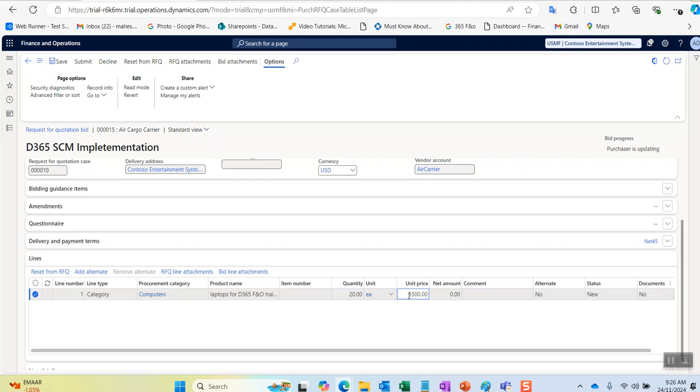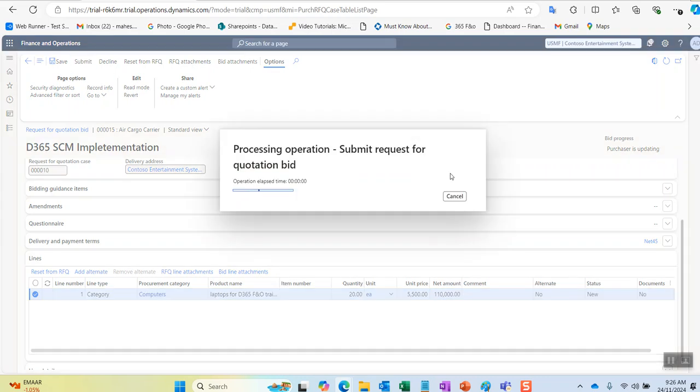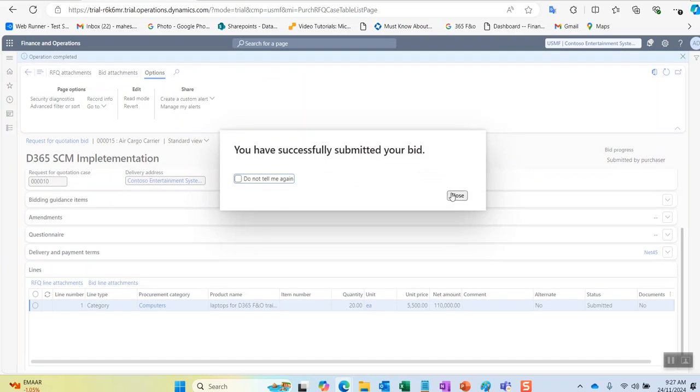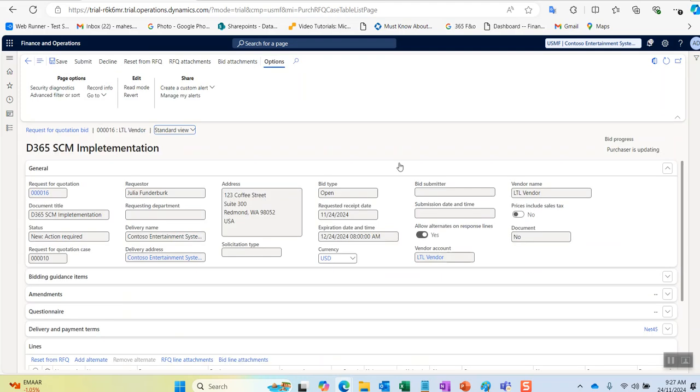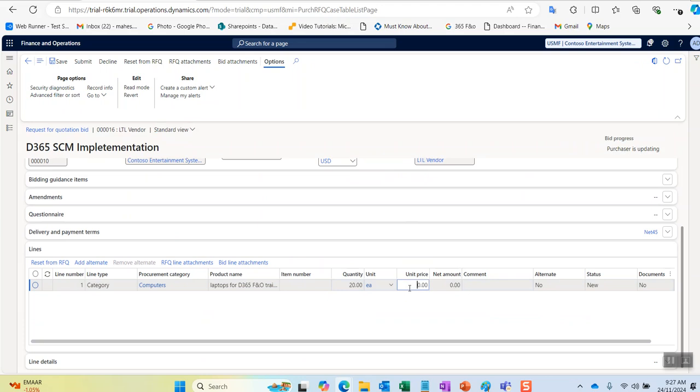Okay, and he will press tab and click on submit. Once he clicks on submit, the bid will be successfully submitted. Okay, now this is also done. Let me submit for the last one, 16, edit RFQ reply. Let me update the unit price and I will click on submit.